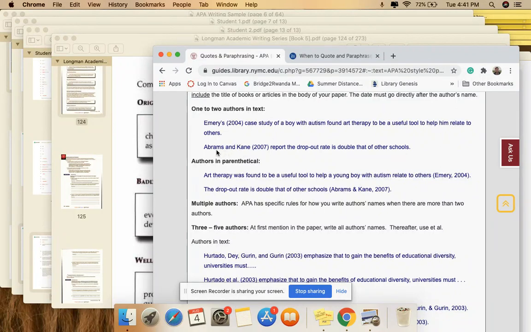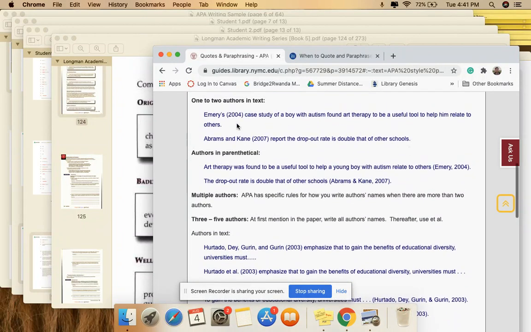If you have 2 authors, you say Abrams and Kane, 2007, report the dropout rate is double that of other schools. Okay, notice that this style puts the author's name in the actual text and only puts the year in parentheses.